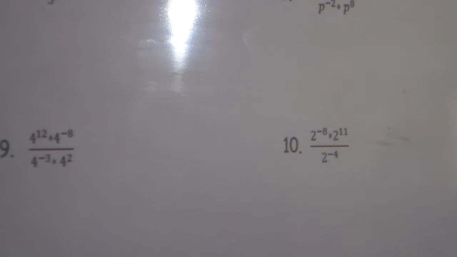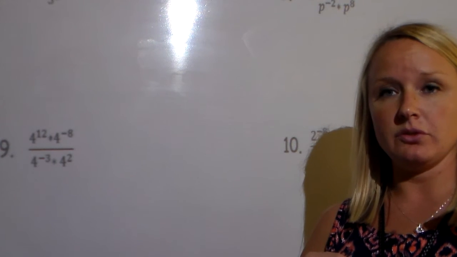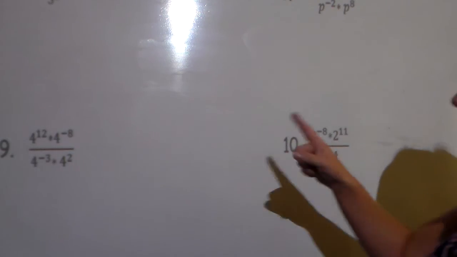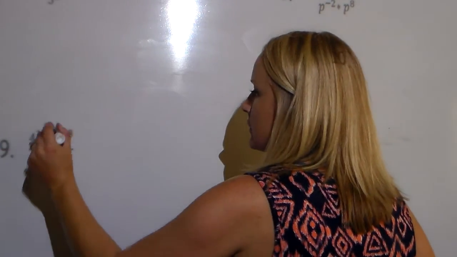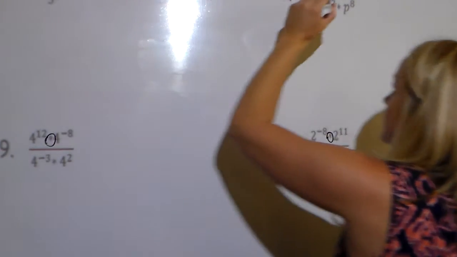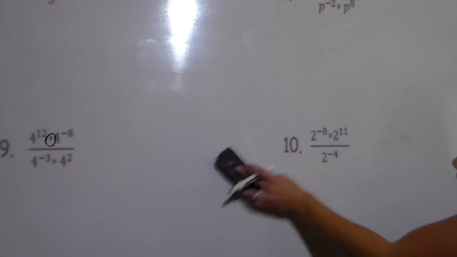So here's the ones that were closer to the bottom of your page. These are the ones that kind of separate the boys and girls from the men and the women, if you know what I mean. So these all fit into that category for the very bottom strip on your notes. It was a strip, and there were 2 lines. First you do this, second you do this. And the first one we always do is multiplication. So as I look at all of these problems, I notice that they all have multiplication of bases that are the same with exponents, and then they all have division, which is signified by that fraction line. So let's try a couple out and see what we can do.